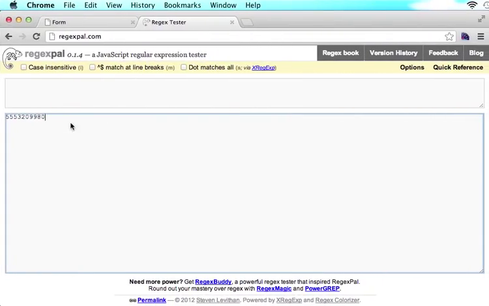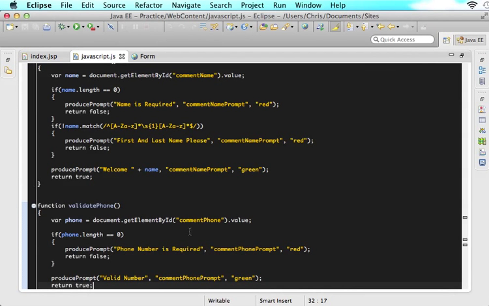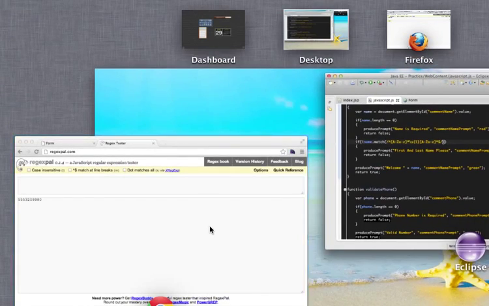So if we remember, when we are looking for any specific kind of set, we use this set notation. But instead of checking for A to Z, since we're not looking for characters, we'll be checking from 0 to 9, meaning that we're looking for any number. And remember that we always start with the caret. We start with the caret and we end with the $ sign. So let's see what we can get.